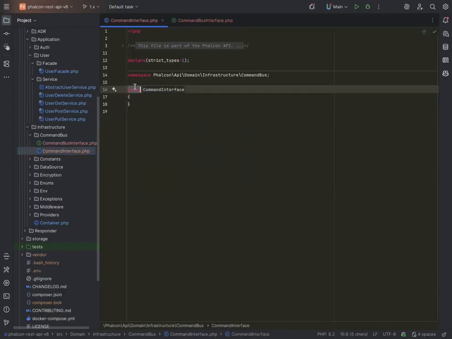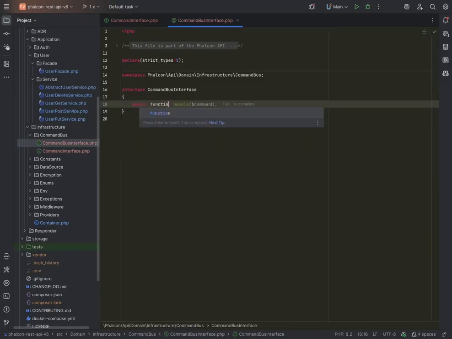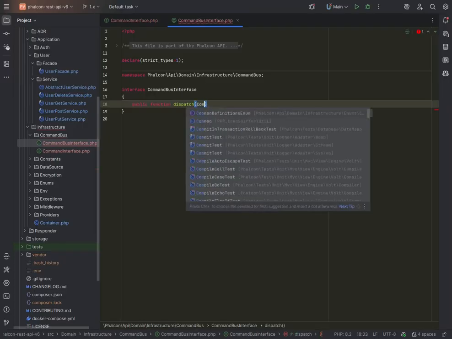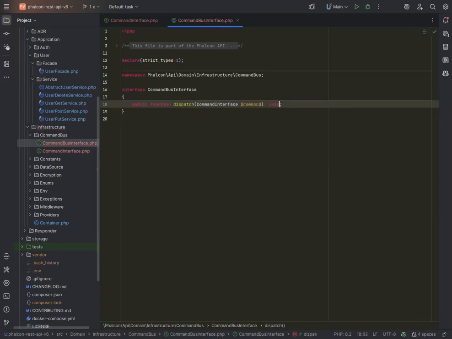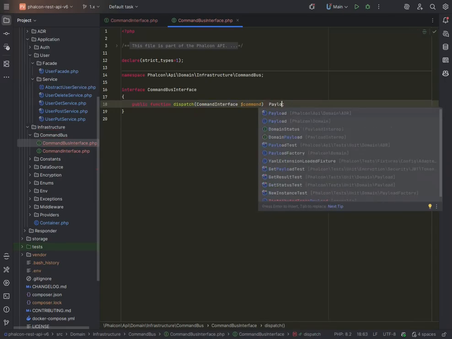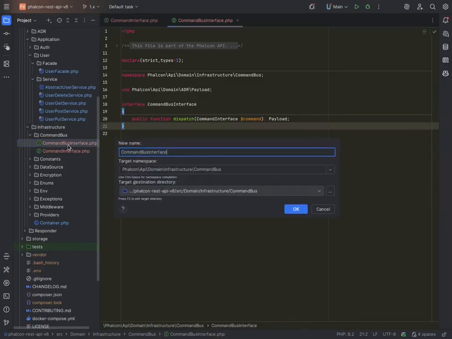Yeah, it should be an interface. Apologies for that. And here we're going to have public function dispatch, and then we're going to have CommandInterface command, and it will return a payload. That's what we have here. And now we're ready to implement the command bus.